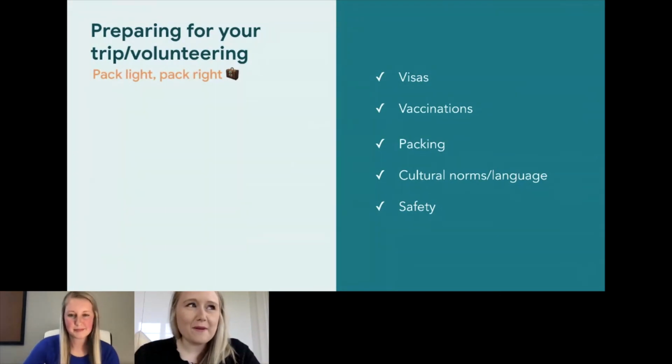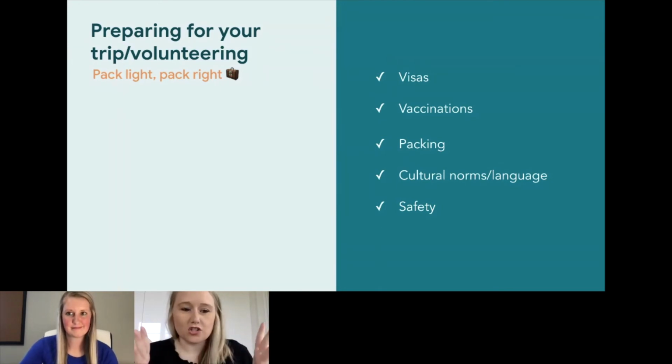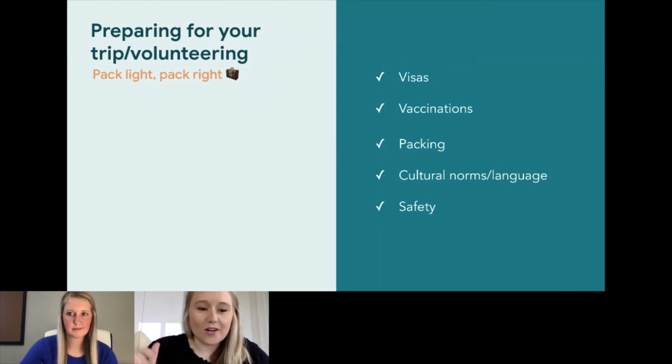I think a lot of people travel with the expectation of, well, no one spoke English there. And it's like, well, people don't come here and get upset that no one speaks their language. I get that feedback a lot: oh, I would visit, but no one speaks English there. Don't have that expectation of them to speak English. Half of doing this is immersing yourself in the cultures and interacting with the people you're there with. So make sure you take time to explore and dive into the local cultures.